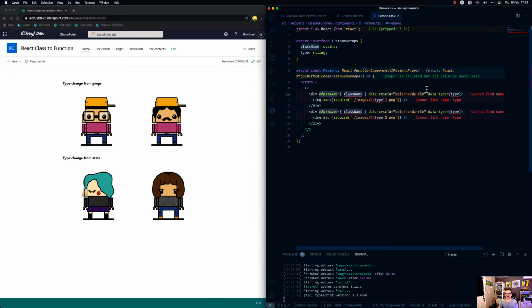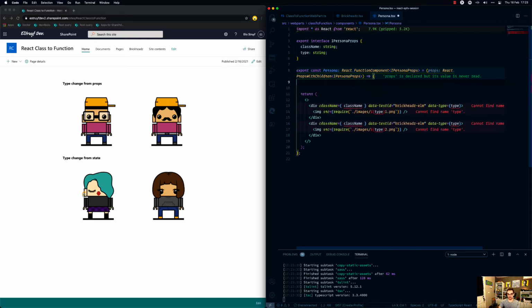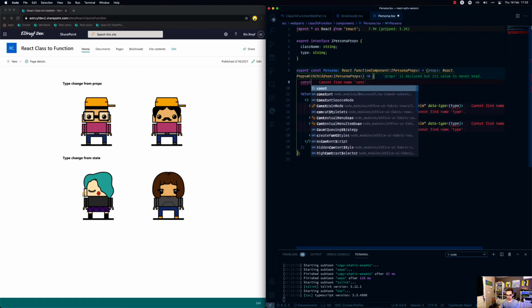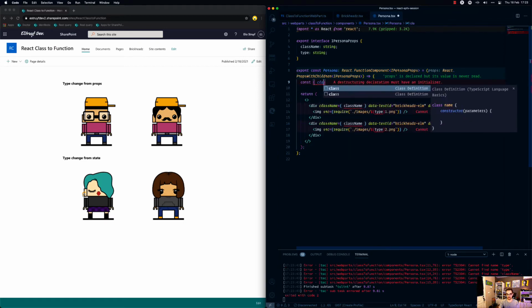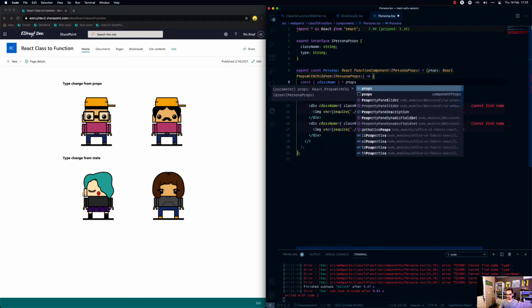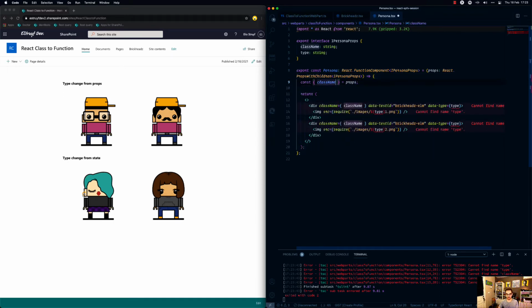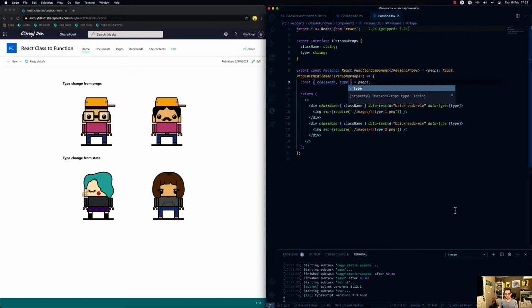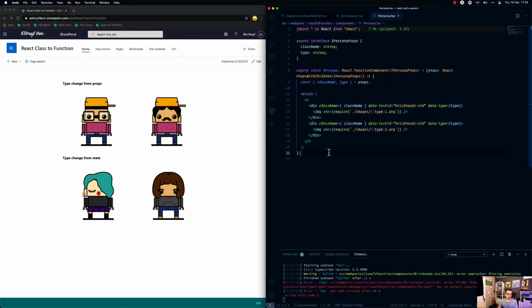So here I'm going to use props. So I can deconstruct name equals to props, and I need to do props. And I need to do the same thing for my type. There you go. And now we used just a functional component. As you can see, this is an arrow function, retrieves the properties and then returns these properties.